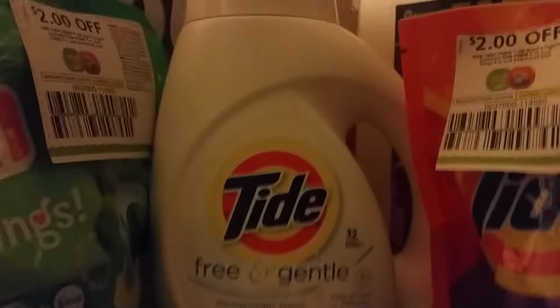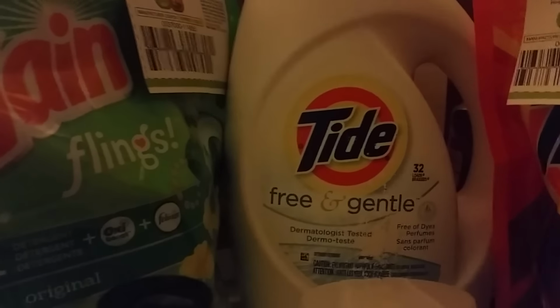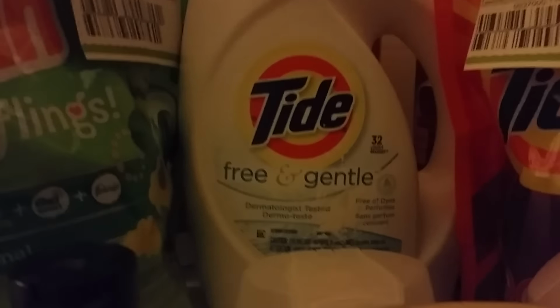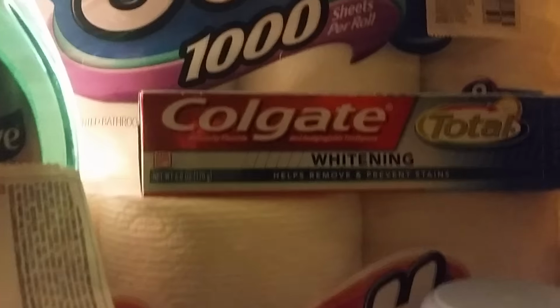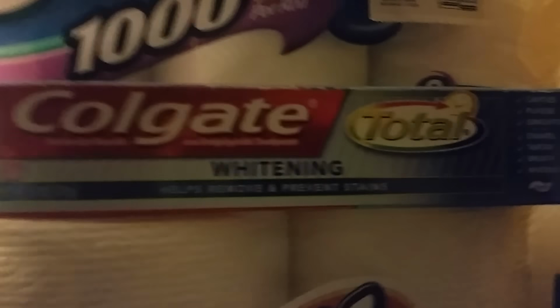And then I'm going to get back the $5 Extra Care Buck. And so what I'm going to do is take that $5 ECB from the spend the $15, and I'm going to roll that into another spend the $15, which will be on the Scott products and also the Colgate buy two for $5.98 and also on the Cottonelle, which is $6.99 and also the Scott is $6.99. And there's some printable coupons on both of those, friends.